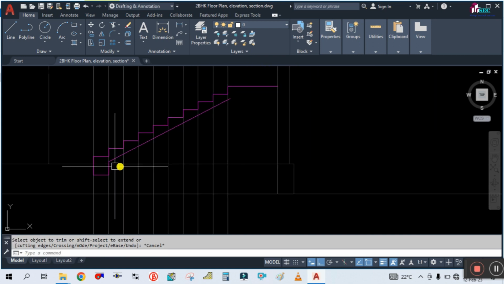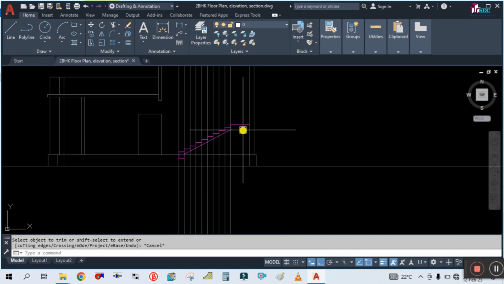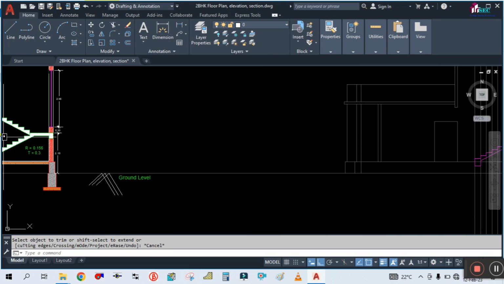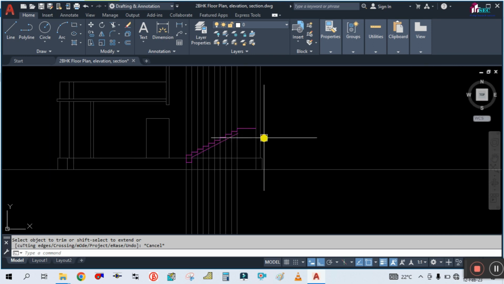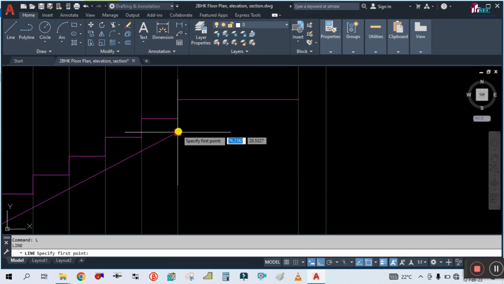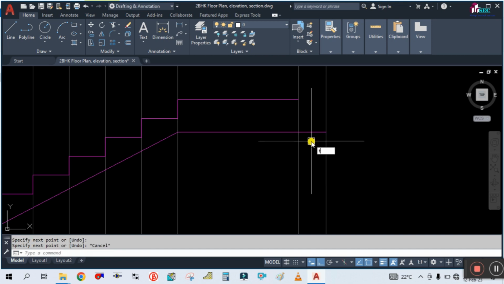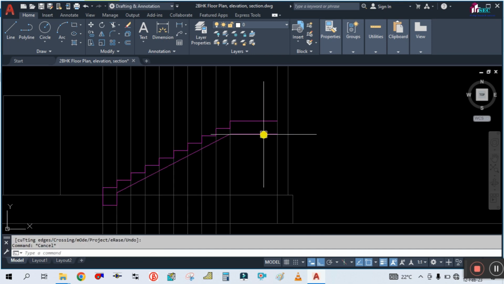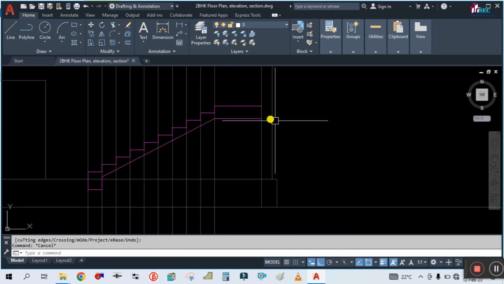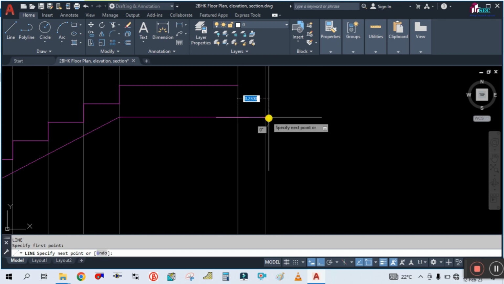Very good. Now you can draw the thickness for this landing as well. First trim this line, and from here you can go up to here. So this is your landing thickness.